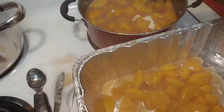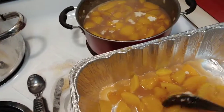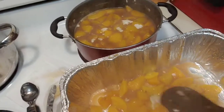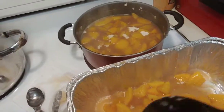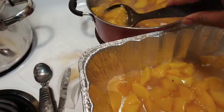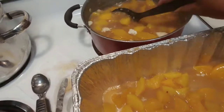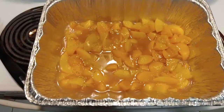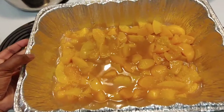And remember, if you have any big clumps of the peaches, you can just take the spoon and just cut them in half. Like that, because they're going to be really soft. Just cut them up. And you want to spoon it in because you don't want a lot of the syrup in it. And when you have it in your dish that you're going to bake it in, it should look like this.